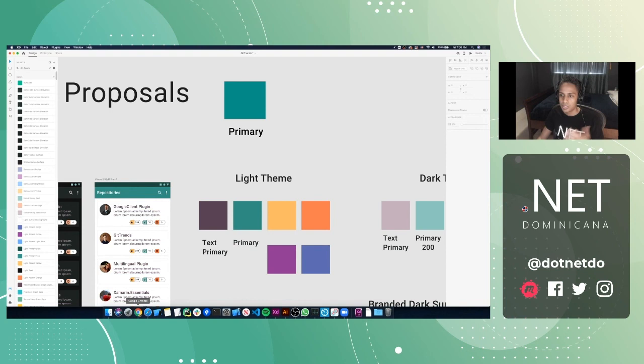Oh, I see someone new joined. Hey, Banana, thank you for joining. And we're doing really good. We are talking about colors and typography and redesigning a mobile app, but just being developers. So no prior experience or research in design, just using guidelines and figuring out and trying stuff out. So thank you for joining.